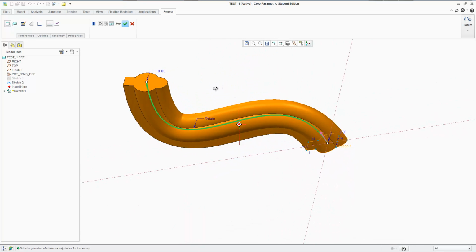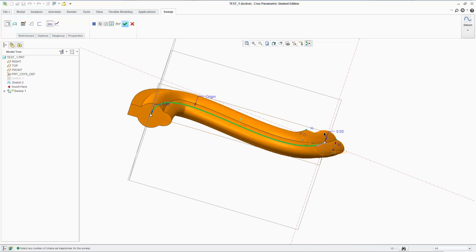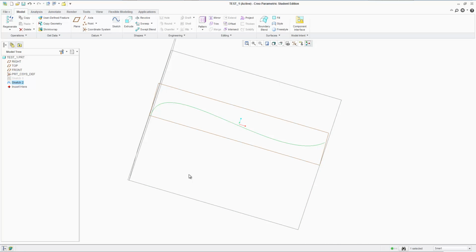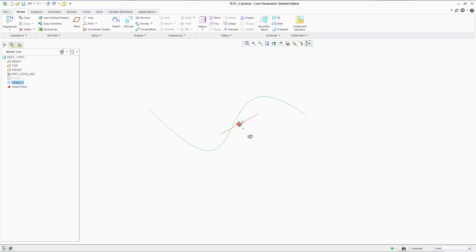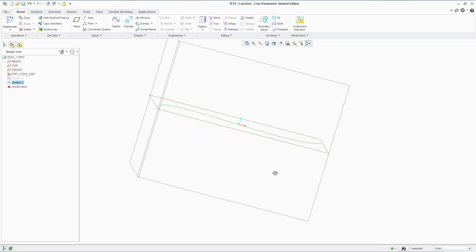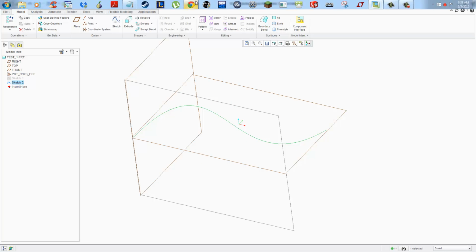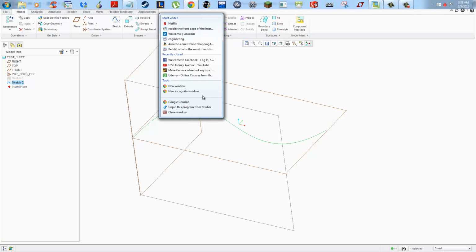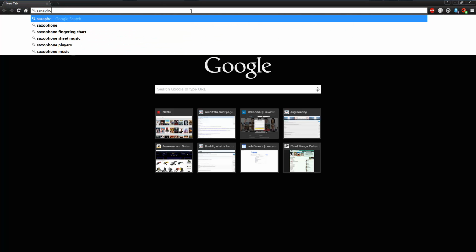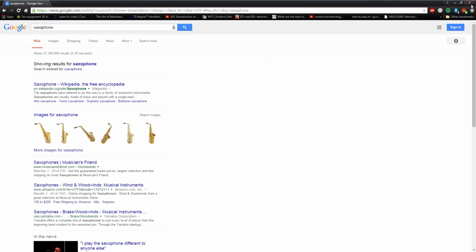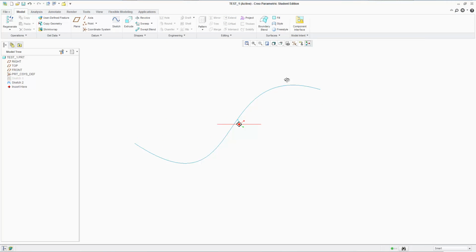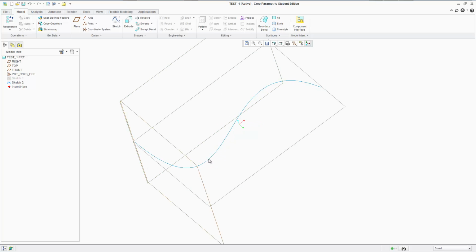But you might notice that you only draw one section and it remains the same throughout the entire path. What if we want to change the size at the end? An example of that would be if we want to make a saxophone, because who wouldn't? Hold on, let me see what a saxophone is, because I might not. Yeah, that's what I meant. So we're going to make a saxophone, and it totally looks like this in 2D.